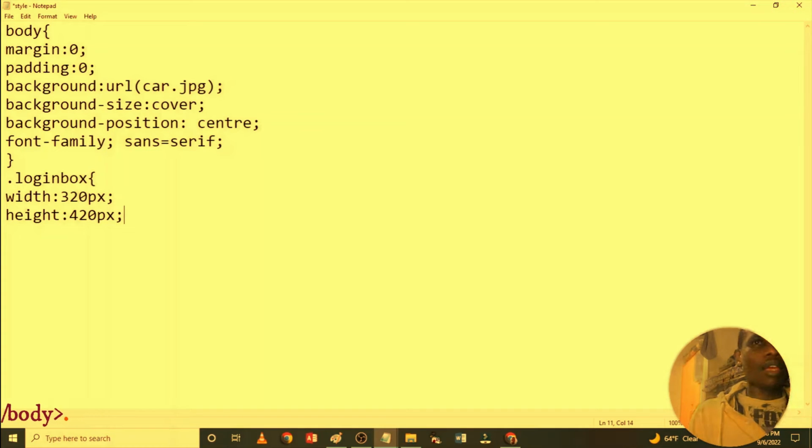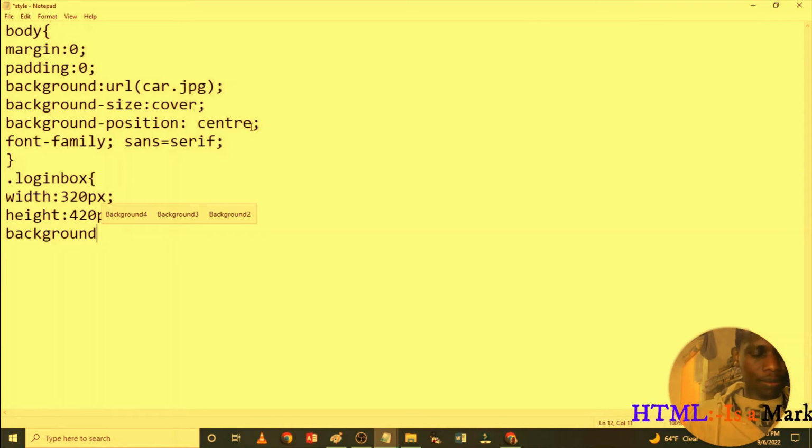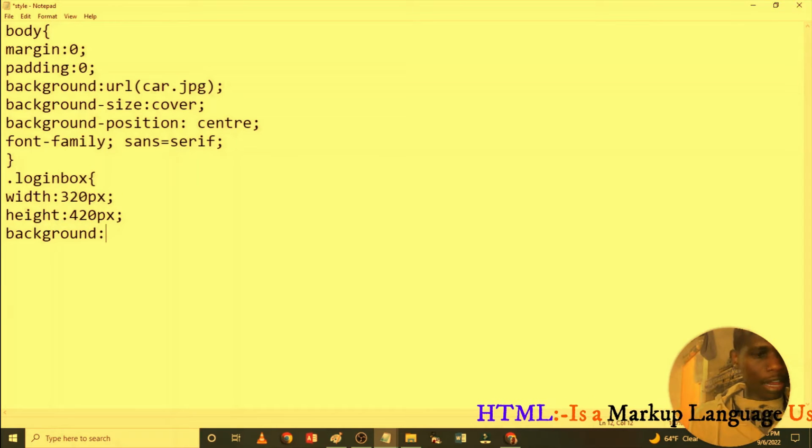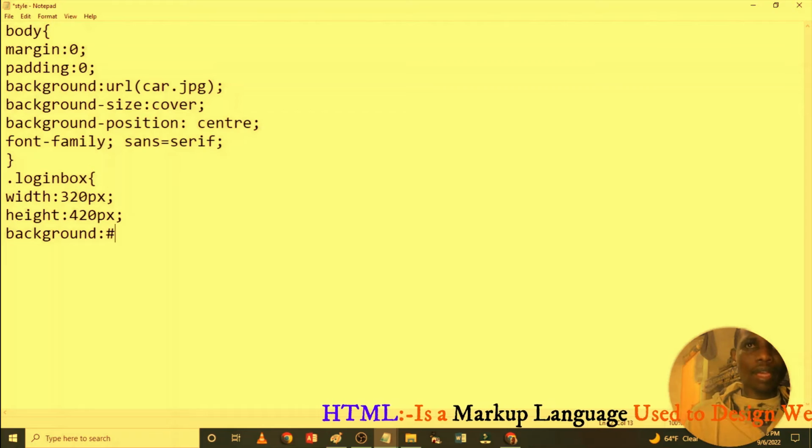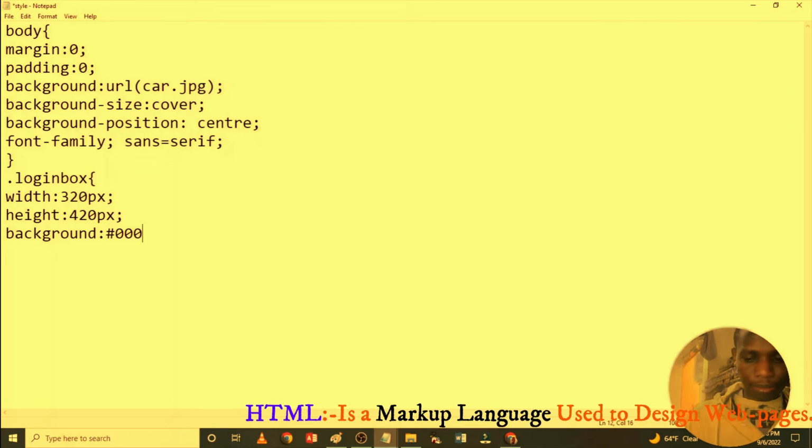Then we can proceed to background. Let's put the background to be black, so that is hashtag 000.